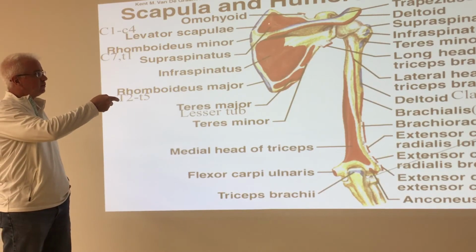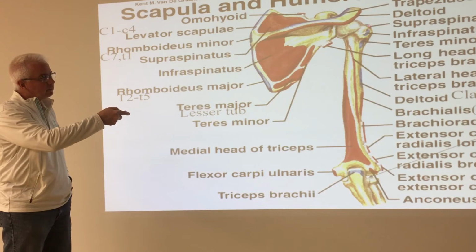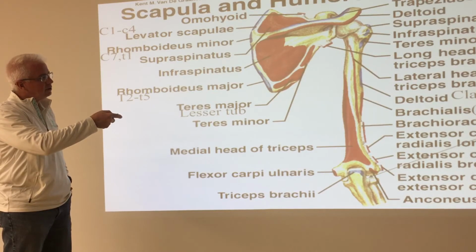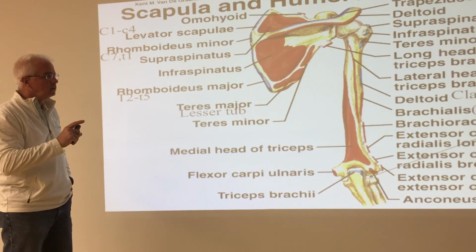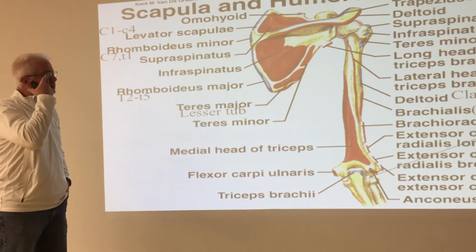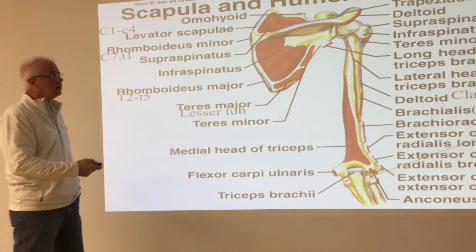This one in the supraspinous fossa is called the supraspinatus, and it goes from here, deep to the acromion, and attaches right there. The infraspinatus comes from the infraspinous fossa, across here and attaches right there. And then the teres minor, which attaches to the lateral border of the scapula, comes across and attaches right there. Lateral, superior support: supraspinatus, infraspinatus, teres minor. 3 of the 4. Why is the subscapularis not shown on here? It's on the other side. That's right.